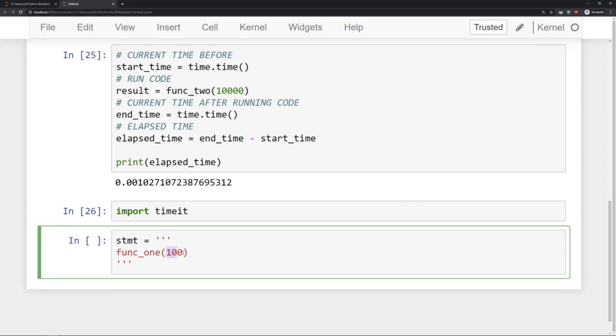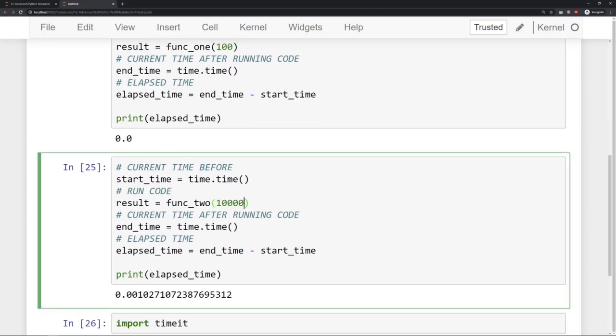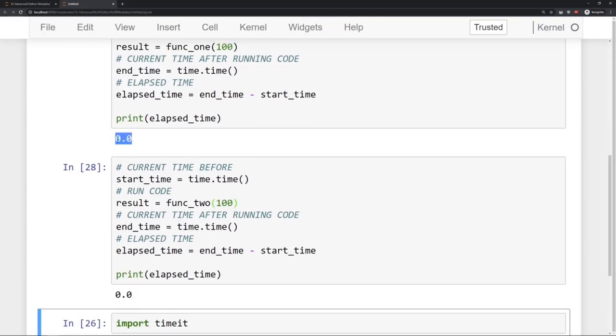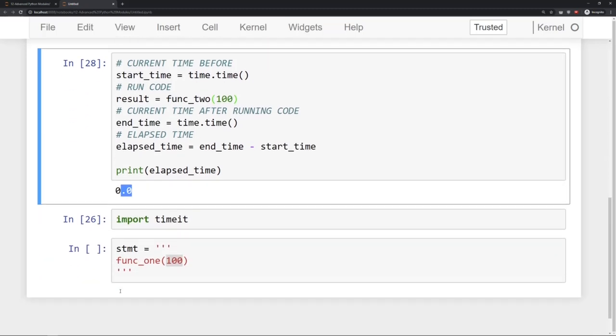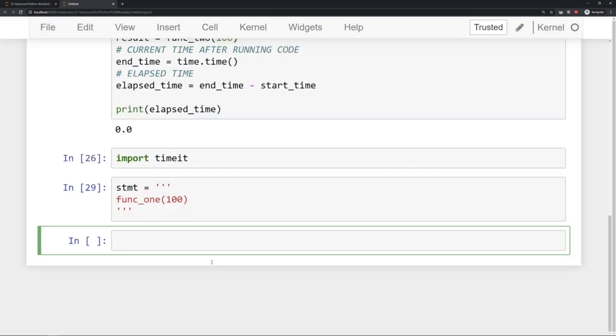So recall, if I try to do this with the previous method by just typing in 100, it's most likely going to be too fast for me to actually figure out what the difference is between these. But with timeit it's going to run this over and over and over again and tell us which one is faster. So my statement is function1.